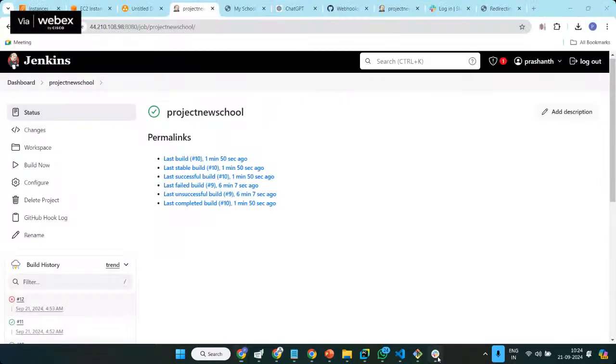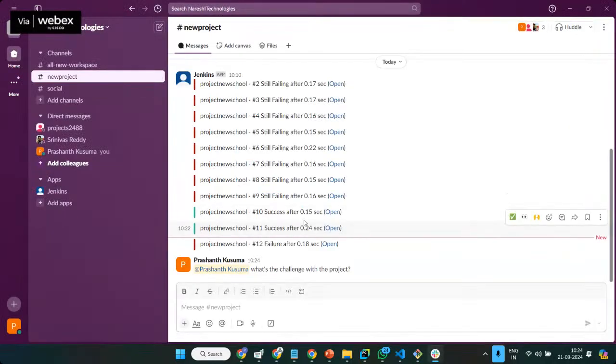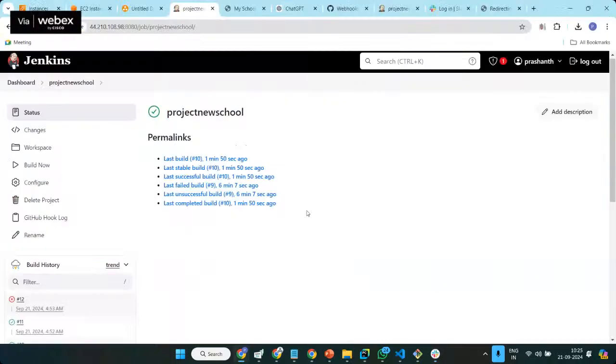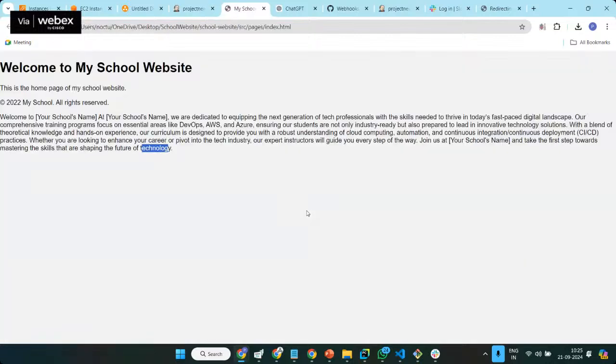Everyone is collaborating here in the Slack platform, your team leads and everyone. So it's easy for you to follow along what's going on in a project and what's going wrong in a project. Yeah, team. So automation's done, communication enabled, collaboration, of course, there are various tools now. Once this website is good, let's say I want to deploy this website into a Kubernetes cluster. Then what should I do? I have to convert this application or this entire website into a Docker image and then deploy that application into a Kubernetes cluster. After that, I enable continuous monitoring over my website, which is running over a Kubernetes platform.